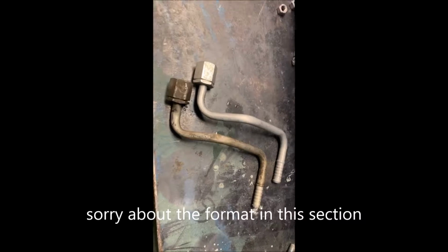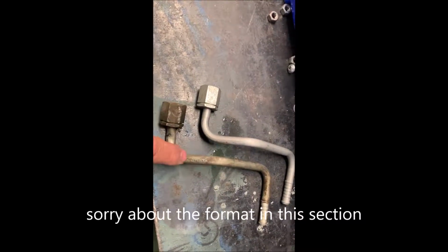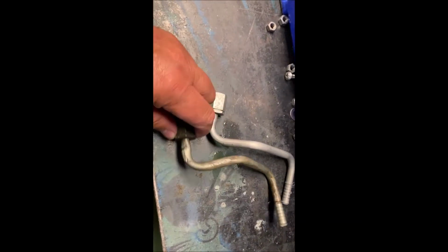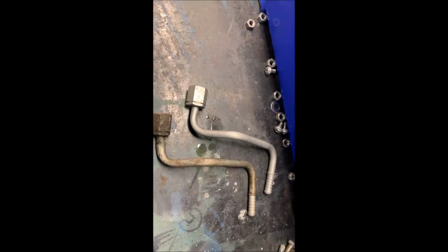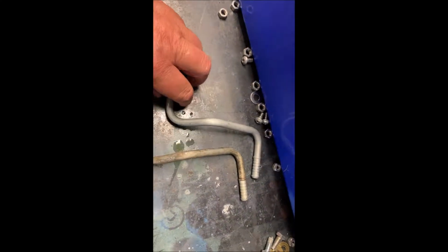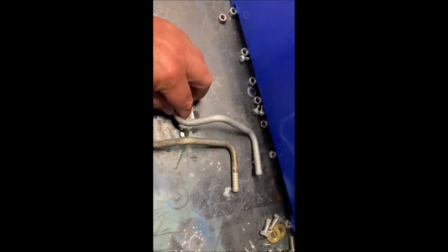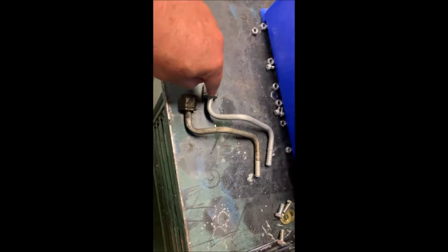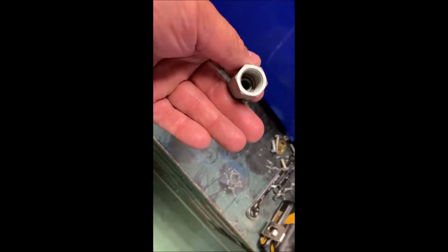Hi folks, we're back. My part arrived today. As you can see here, this one here was a little bit kinked up. Not bad, but it was enough I didn't want to use it. I'm not gonna go to this much effort to put a new radiator in and then put it together halfway. I gotta do it right. Only unfortunate part is this little part was $36 plus shipping, so about $39 altogether from Amazon. But it's here. I ordered it last Saturday. It's Wednesday. It showed up. It's dark out right now, but we're going to get this put in. I'm not sure how much detail I'll be able to show you. Let's get after it.